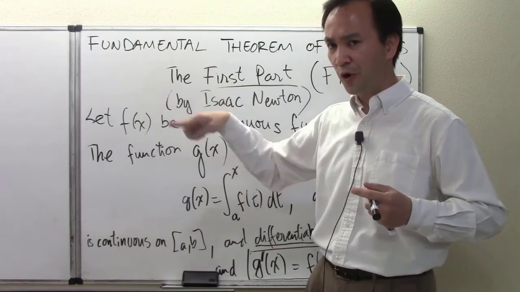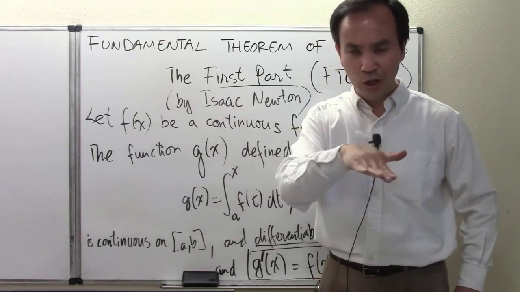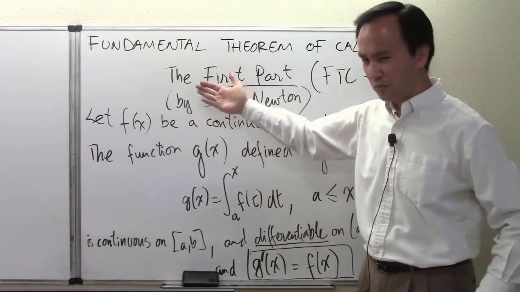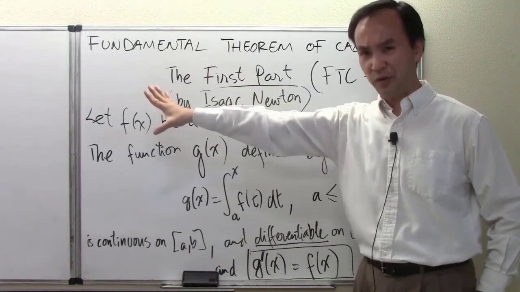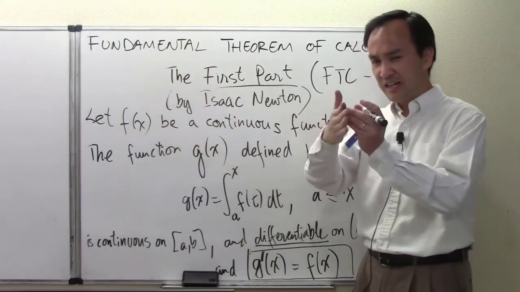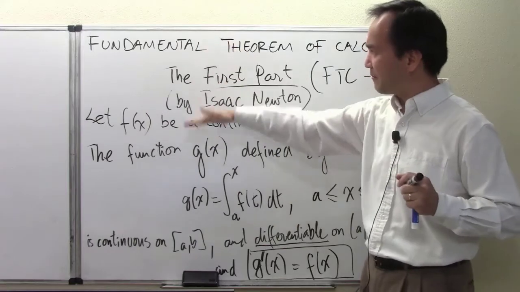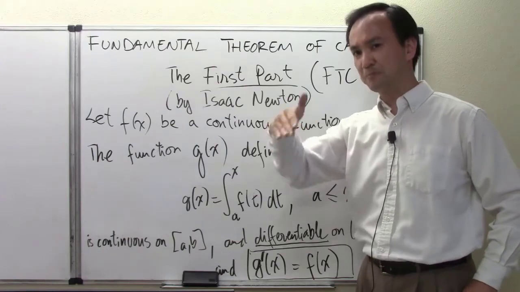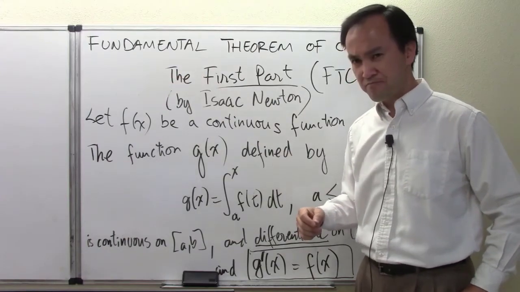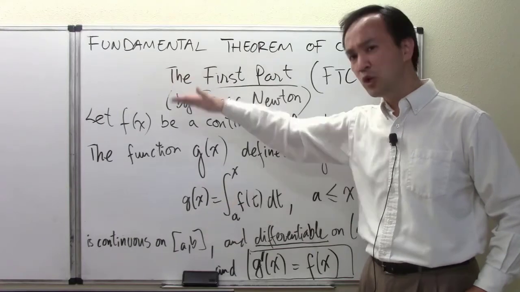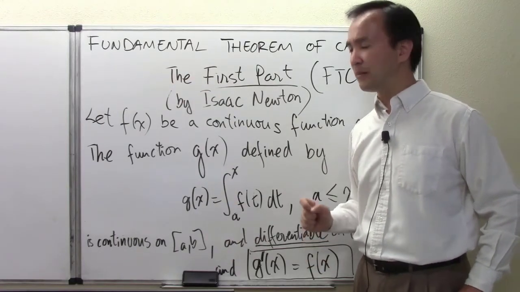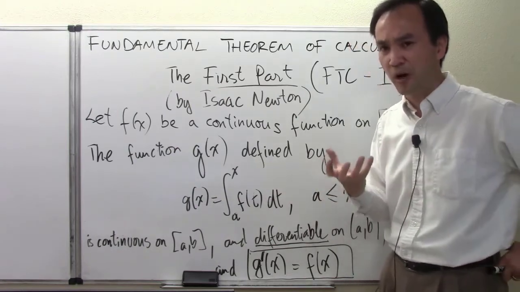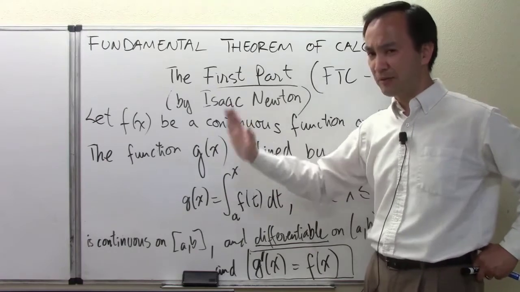So if you roll yourself back and pretend that you were among those people back at the time when Isaac Newton came out with the first part. Think about once we had the first part, but before we had the second part. Right after Isaac Newton came up with the fundamental theorem of calculus, the first part, but before he came out with the second part, what can be useful about this? What can be useful about this fundamental theorem of calculus other than just to set a foundation for part 2 coming later? Is there any other application?